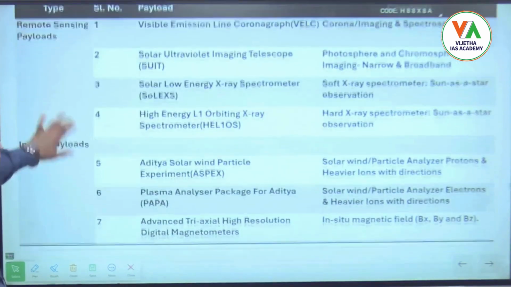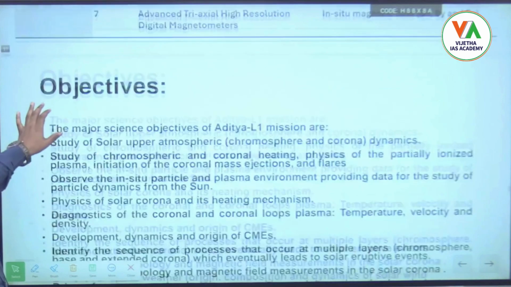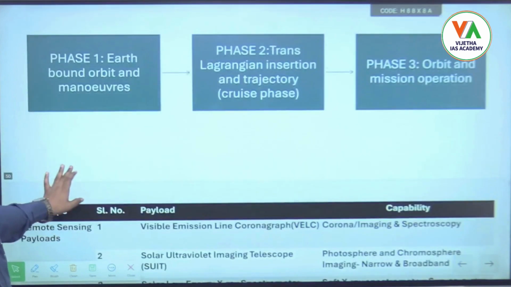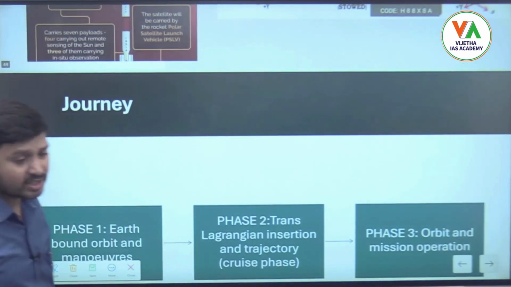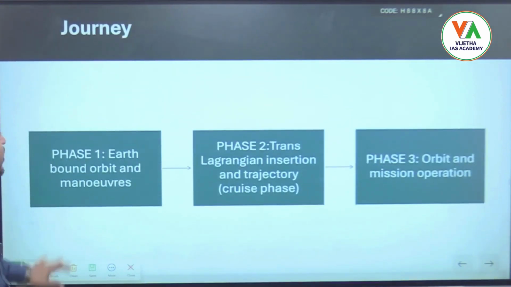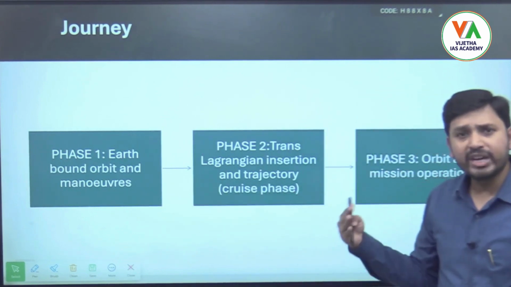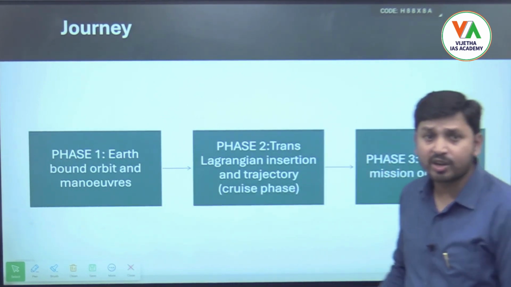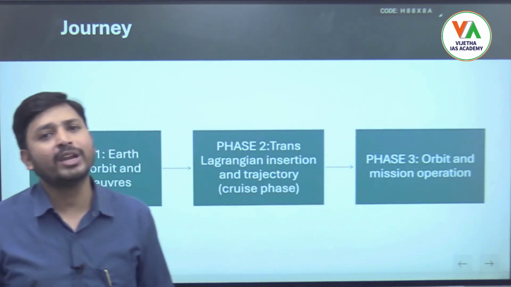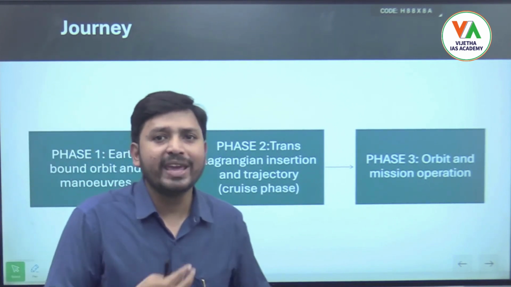Okay, so objectives also I have discussed. Majorly we want to study this corona, and also we want to study this coronal mass ejection, and also we want to study the anomaly of the temperature, and also we want to study the solar flare, solar winds, all these things also. But we'll see what is the journey, how it has been launched and how it has been reached also, because in January 2024 it has reached its destination, and also we have successfully placed our Aditya mission into this halo orbit of the L1 Lagrangian point. Okay, around L1 in this halo orbit we have placed our mission also.